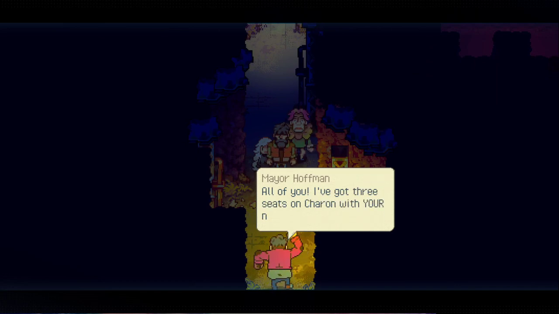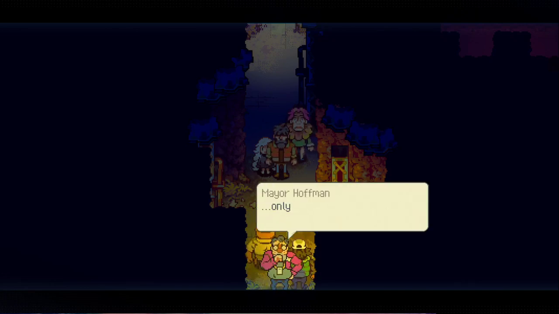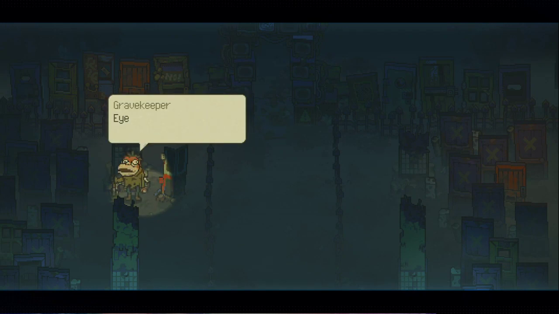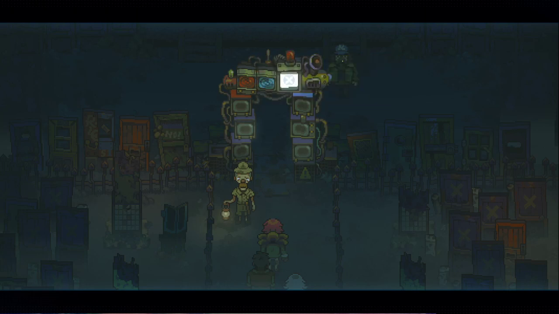Enough! All of you, I've got 3 sets of Caron with your names on them. Yes, all of you are going to go on a little trip. Only on this trip, no one ever returns. Wretched ones. Why must you prey on the misfortunes of others? Eyes wide and gawking through keyhole's cover. Where did that come from? Woe to ye, souls depraved.